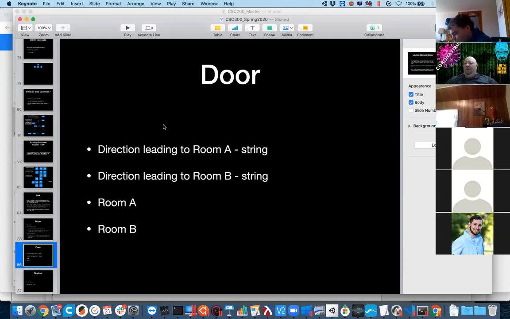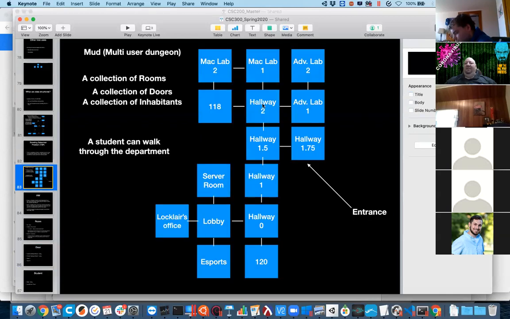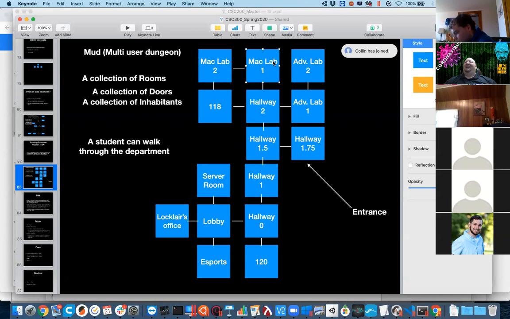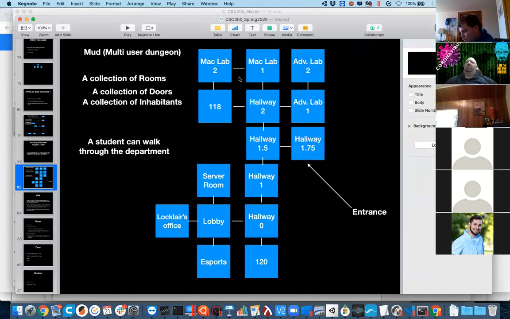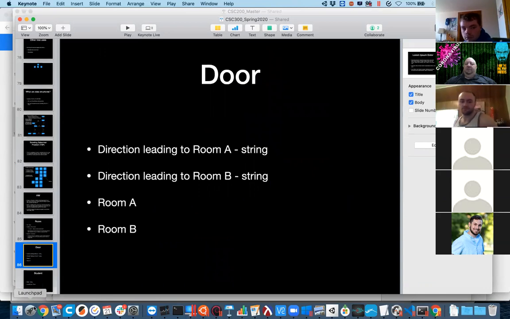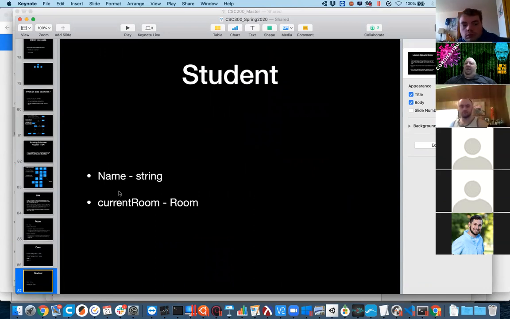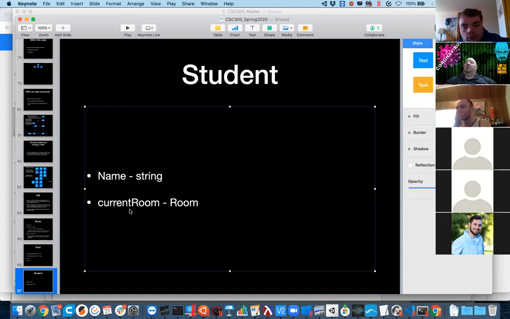All right, and then we'll have to make sure we keep it straight what direction is related to which room, in terms of, is it the direction leading out of a room, or is it the direction leading to a room? When we write it, we'll just make sure we're clear with that. Otherwise, we might have a situation where we say, well, we take this door to the east to get here, and we take this door to the west to get back over here, because we flip-flopped our directions. All right, so we've added a little bit of complexity there, but once we get into it, I think we can keep it straight using well thought out variable names, that kind of stuff. All right, so that's what a door is. And initially, a student is going to have a name, and they're going to have a current room that they're in. All that make pretty good sense?